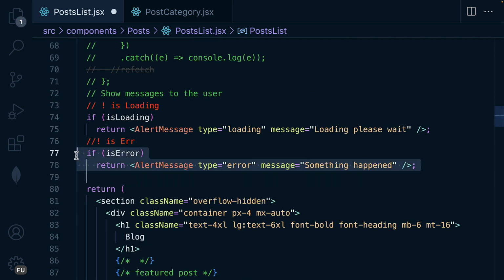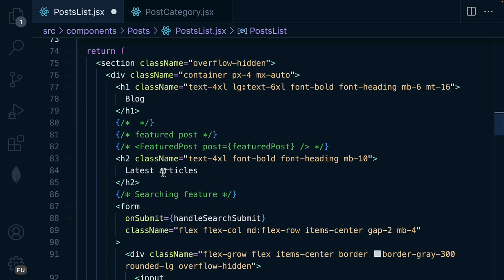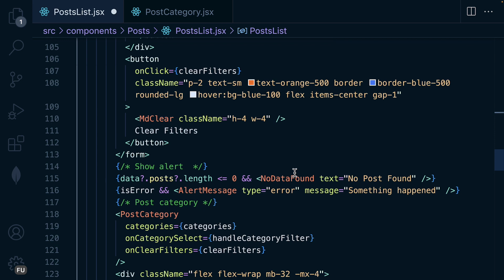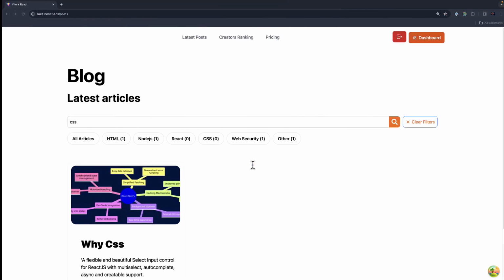Likewise, loading, so remove this. And here, if it's loading, the AND operator, paste that.